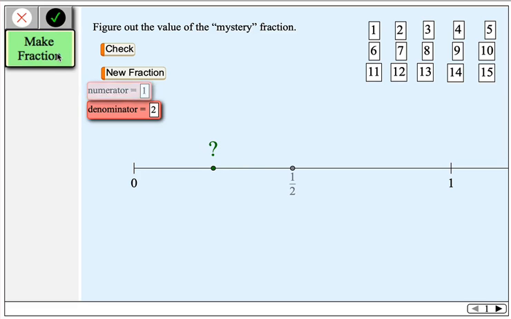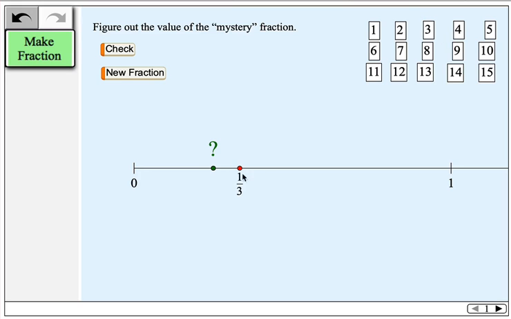I'll tap Make Fraction, and I see a preview of the numerator and denominator of my fraction. So I'd like to try the value 1/3, so I'm going to take this numerator, which is glowing, indicating that I need to actually say what the numerator should be, and I'm going to drag that here to 1 to merge those together. Now for the denominator, I would like to make a denominator of 3. So I'll take the denominator and drag it to 3. And that creates the fraction 1/3. And that's too big.